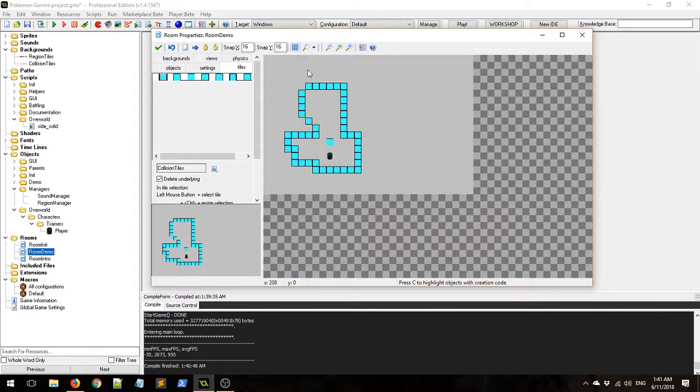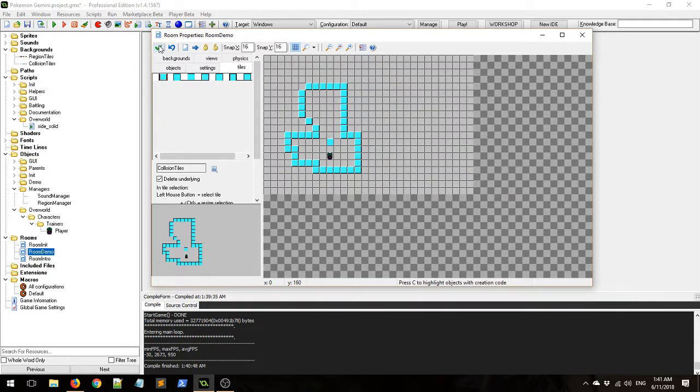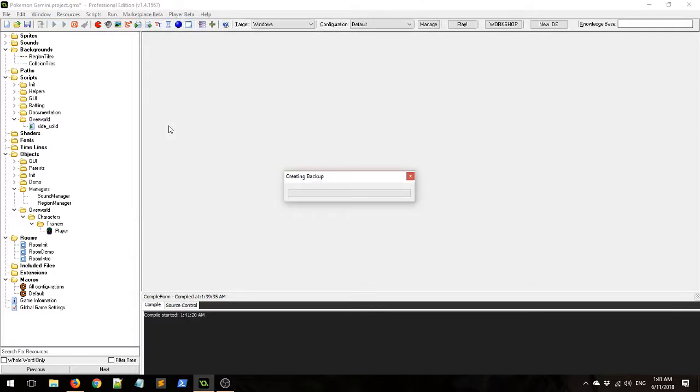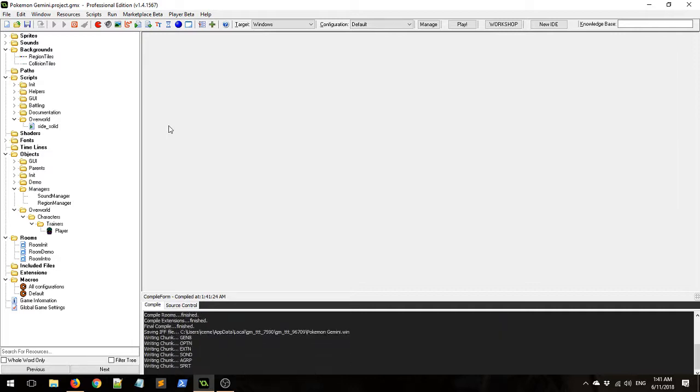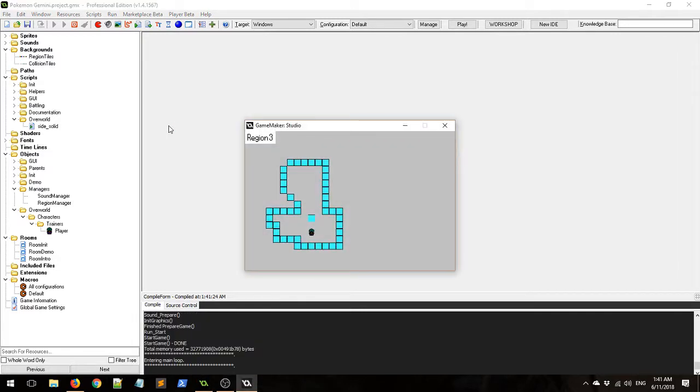So if you look, it's only solid from the top according to the tile, which should mean if I run the code, I can move up through it and through the sides and all of that, but if I try to move from the top, I'll hit a wall. So let's check that. I can, in fact, move up through it. I can move through the left and right, but if I move down, I stop. Good, it worked. I hit a wall. That is exactly what we wanted.